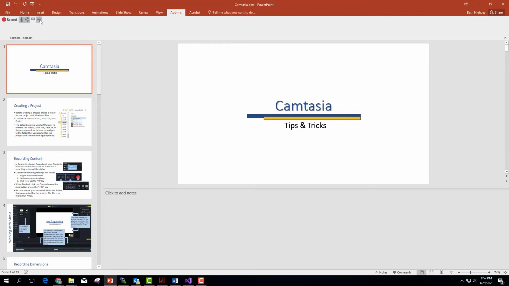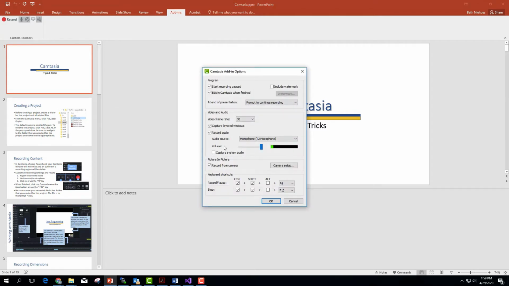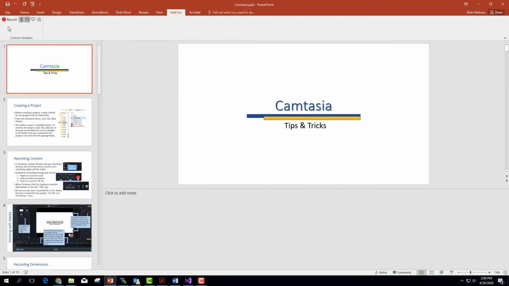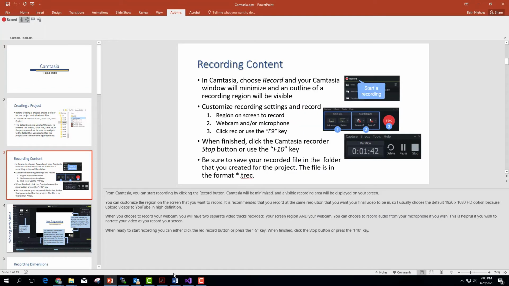And then I also get this button as well, the options here on this button. The one option that I think is very important to set is this capture system audio. It actually needs to be turned off because this will capture any of the chimes that you hear in the background. In other words, when you get a new email, it will actually record your audio bell. So I always turn that off. Now, one thing I didn't mention is that I use notes down here.